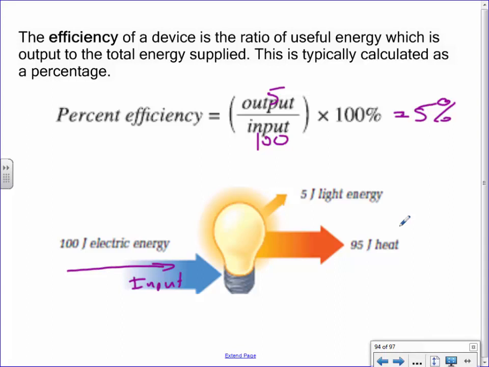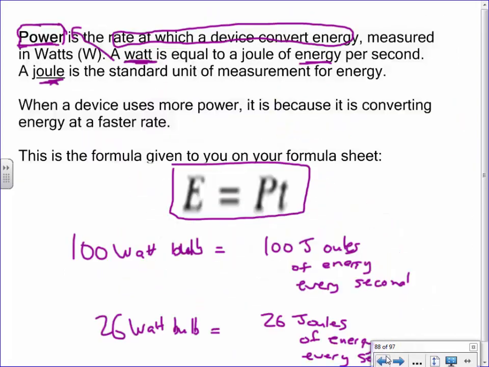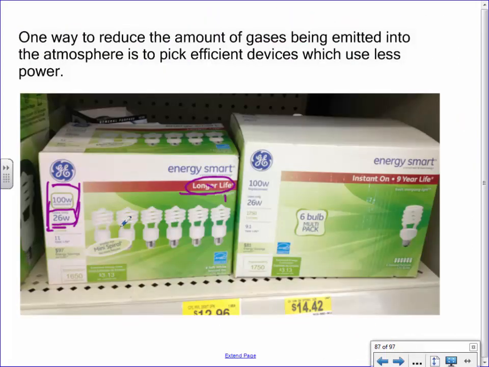And so if you can buy a device, I want to go back. I'll come back to the slide here again. But when you are purchasing a device, like, say, those light bulbs right here, if the light bulb is a very inefficient device and you're wasting money, then literally you are spending your money for a device to do something that's not its job, right? And so if a device is only 5% efficient, you're wasting 95% of your money. So we're hoping to find devices that are energy efficient. Does it say energy efficient on here somewhere? Oh, I wrote it up here, though. We want to pick efficient devices so that we don't waste our electricity.